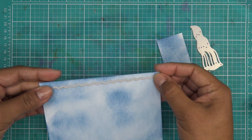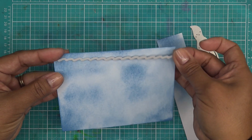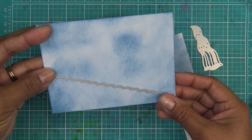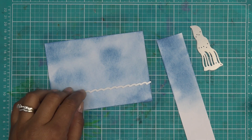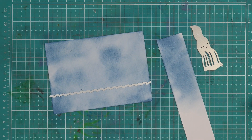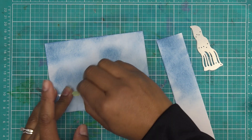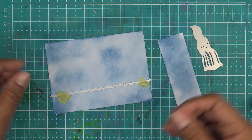Same thing with this piece — this just needs to be about as deep as that. I'll go a little bit darker on this one because we want it to stand out. What I'm going to do now is place this on the edge, run it through, cut a little bit off, then place that on that edge and run it through again. So the bottom one needs to have a flat edge at the bottom of the paper. I'll tape that down and run it through and that'll be the first water layer. I'll probably do two or three layers.